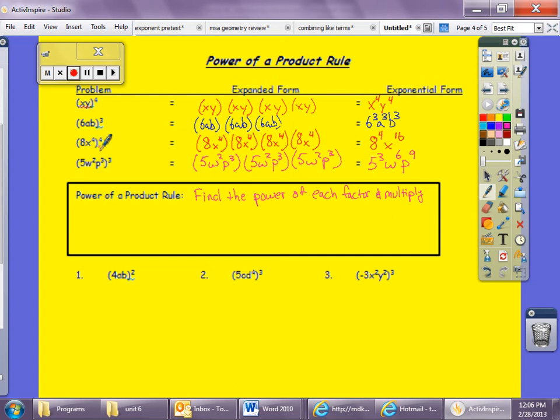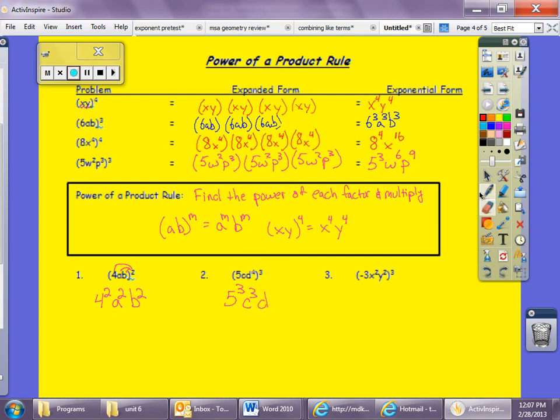Our example would be if we have a b to the m, it's going to be a to the m and b to the m. Or if I have xy to the 4th, it's going to be x to the 4th and y to the 4th. So it's kind of like the distributive property, except with exponents. We're taking this and raising everything inside. So it's going to be 4 to the 2nd power, a to the 2nd power, and b to the 2nd power. Next one, we do everything inside. So it's 5 to the 3rd, c to the 3rd, and d, what was this one in here?